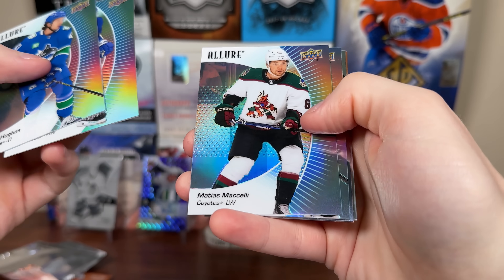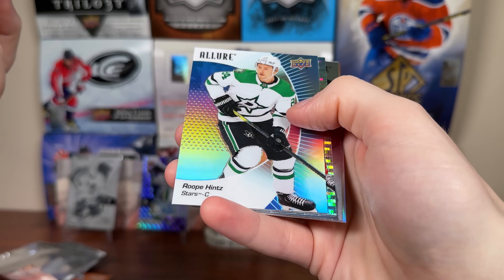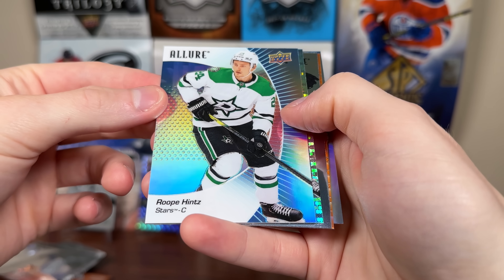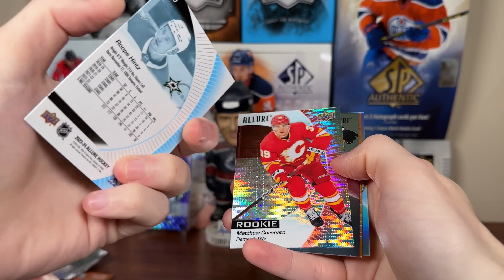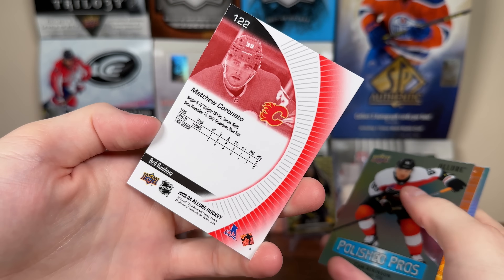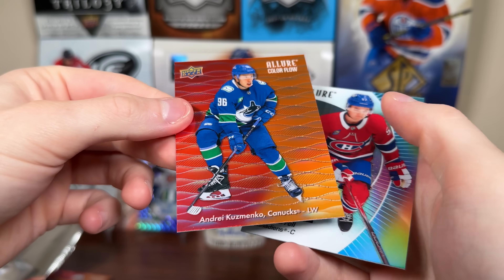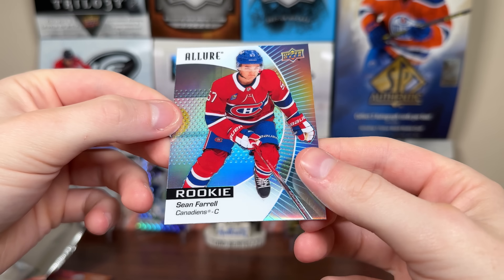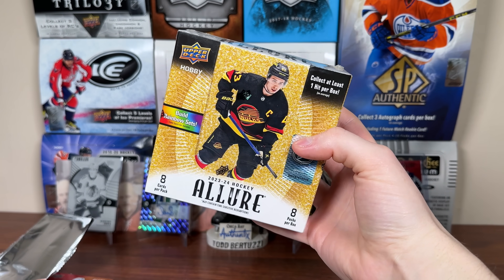More base here: Quinn Hughes, Marner, Matias Michelli, Roope Hintz. Our product is still behind — we're in late July, still waiting on some 22-23 products. There's a Matt Coronado red rainbow rookie. Polished Pros, Cam Atkinson. Color Flow of Andrei Kuzmenko — slightly out of date but understandable. Red/orange Nashawn Farrell. That was the first box of Allure. Let's try out the second box of Allure — largely a mad box, even though we got three Bedards including two rookie inserts.